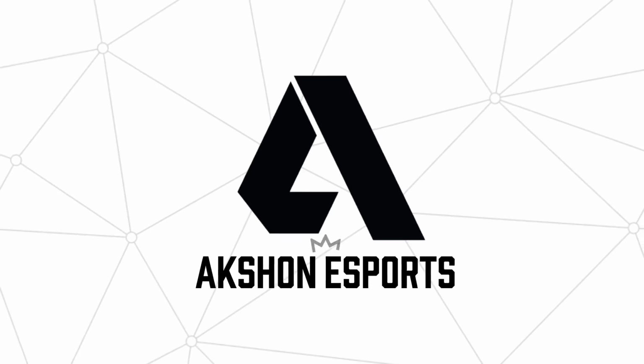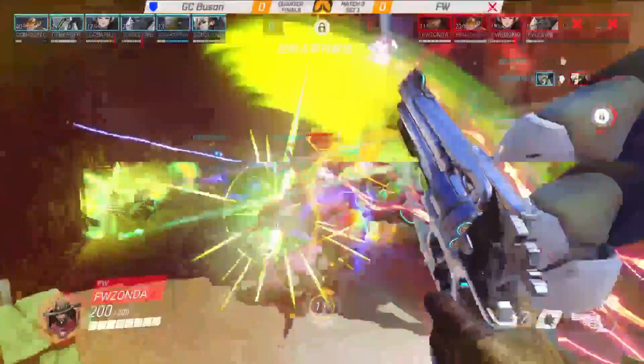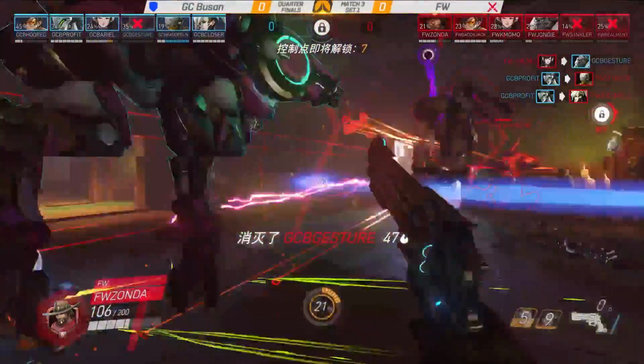Hureg on the Tracer. If Zonda can get in the right position, but can Zonda hit the shots is going to be the question for me. Fake Jack, we already know he's good. We already know he's consistent. Dive already rushing, wow, straight into them.